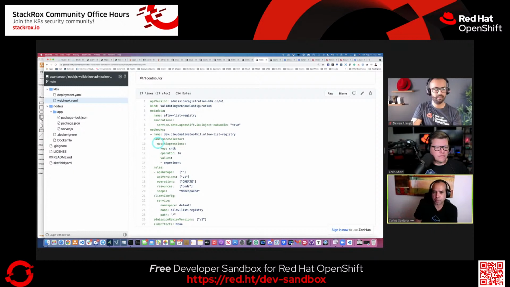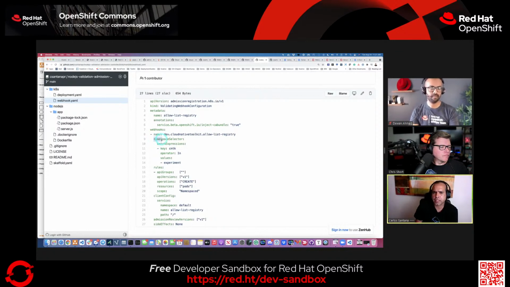I was experimenting on a cluster that my team was using, so I put that maybe I only want to listen to objects that live in a namespace that matches the expression CNTK experiment. This is like telling my team I'm doing an experiment in this namespace. If you want to use my validation webhook, go ahead and label your namespace with experiment equals CNTK, and then the kube API server will start sending me events from that namespace.